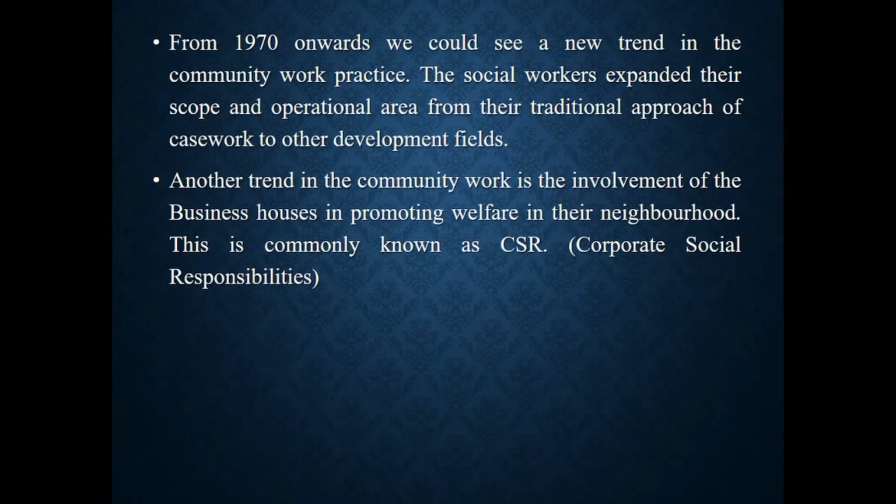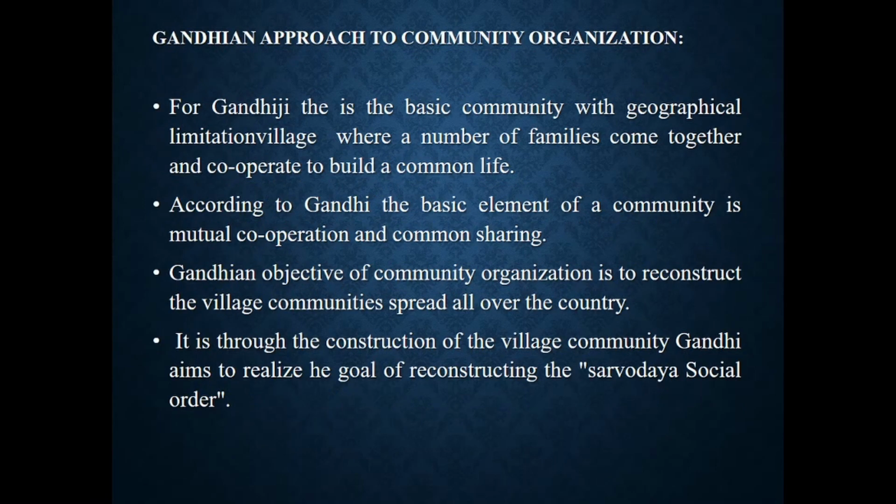And in the history of community organization, we should discuss the Gandhian approach of community organization. Gandhiji has not given a literary definition of the term community, but for him, the village is the basic community with geographical limitation where a number of families come together and cooperate to build a common life. And according to Gandhi, the basic element of community is mutual cooperation and common sharing.